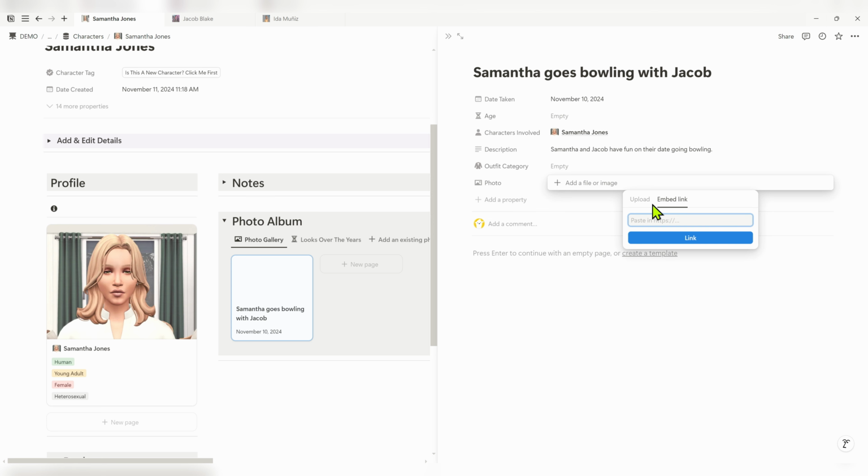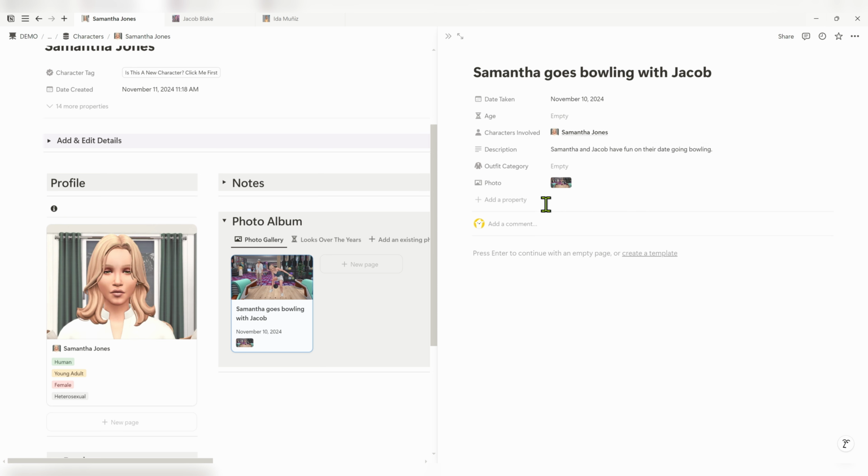So that's another option. If the photo is over 5 megabytes large, then you'll have to compress it first. I like to use the website Squish for this. If you're using the free plan, you can only upload files that are up to 5 megabytes large, so that might be something you run into, but it's super easy to fix. You just make the image file smaller, and then you can upload it. So I'll do that right now. I'll choose my file. So it's uploading. It'll take a couple of seconds.